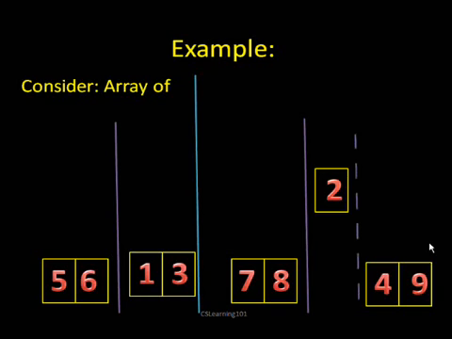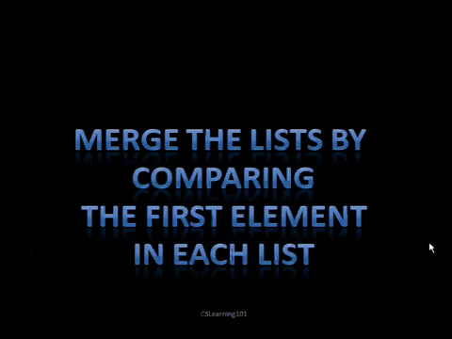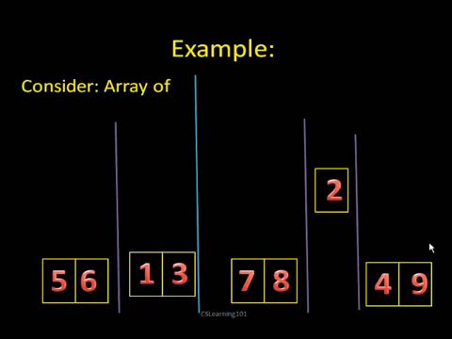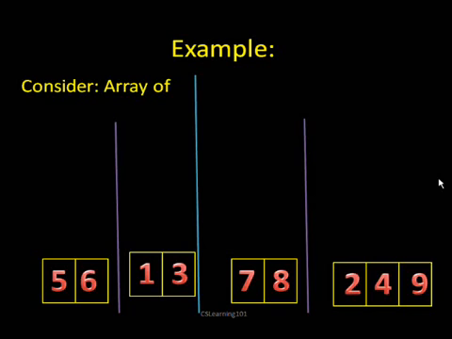Now you have to merge the list by comparing the first element in each list, now that each list has at least 1 or more elements. So I'm going to first take care of the last list we have in the back there because that's a little weird. So if you compared the 2 and the 4, the 2 was less than 4, so the 2 would go first. Then you could, in this case, just put everything else right after it. Okay, so now we have 4 lists, now we have to compare the first 2 lists together and then the next 2 lists together.